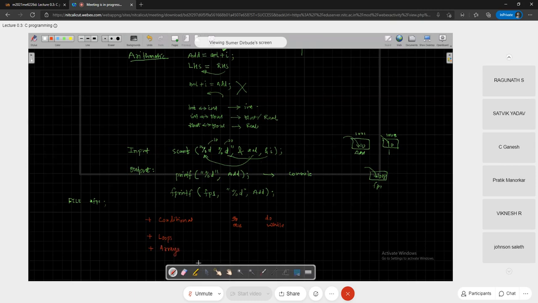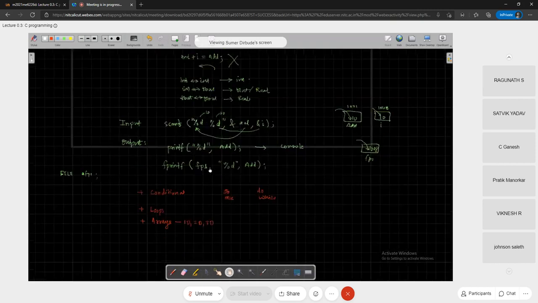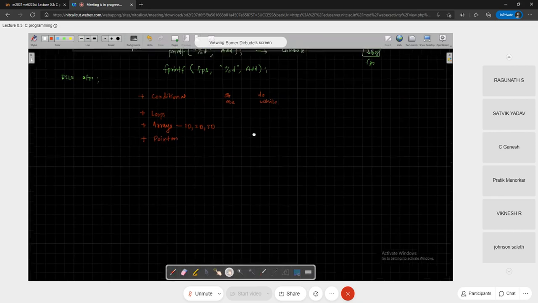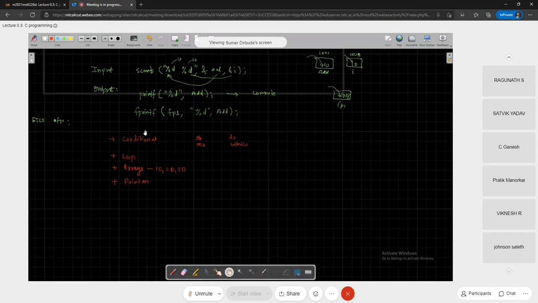Then you have the arrays. Arrays can be 1D, 2D, 3D. Then what facilities do you have? You recall, you have pointers. Pointers again are essentially to store addresses.